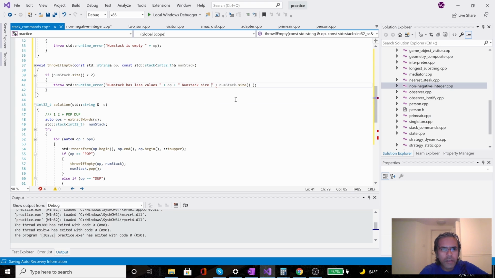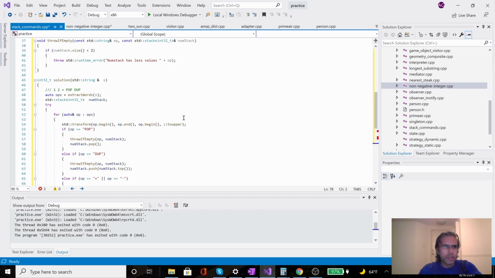It seems like it doesn't like this operation, stack dot size. Maybe it doesn't like the concatenation at this point. Anyhow, we know that it is going to be 0 or 1, so I will just keep it simple at this point as we want to move through this quickly.